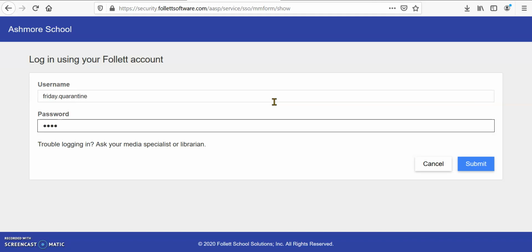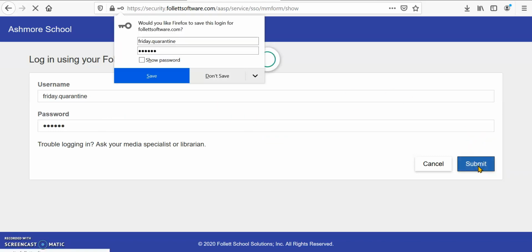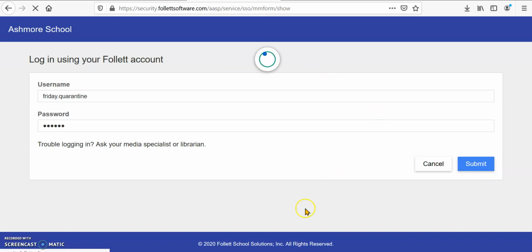For our K through 3 students, their logins are going to be their first dot last name as kind of demonstrated in this student's, and their password is the 8-digit of their birthday. And for 4th through 8th grade students, it's going to be their Microsoft login. And for teachers, that's what you're going to use as well. So we'll just submit it, and we don't want it to save. Let it think and get logged in. Sometimes it'll take a little bit longer than others, and that is okay.